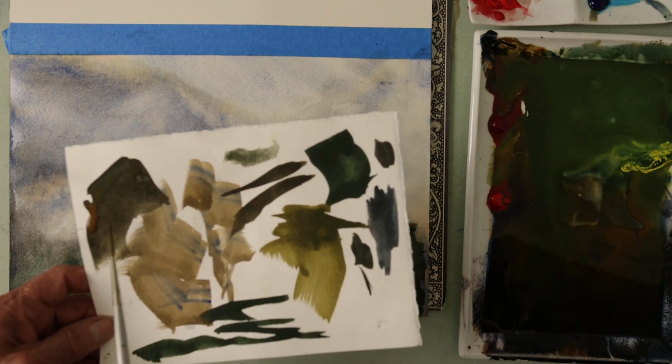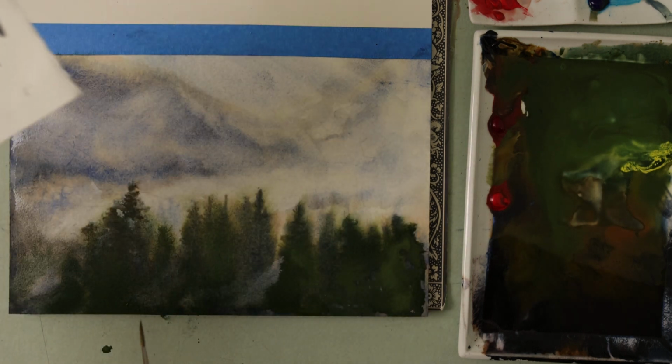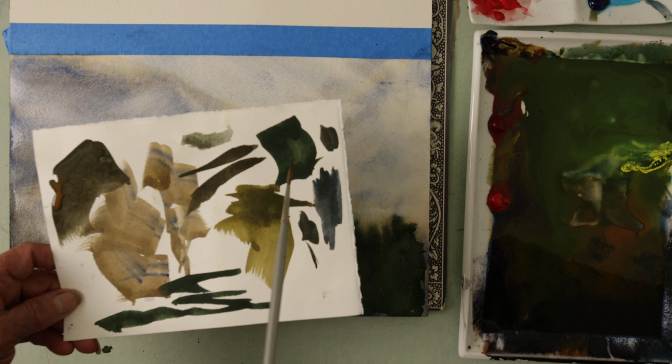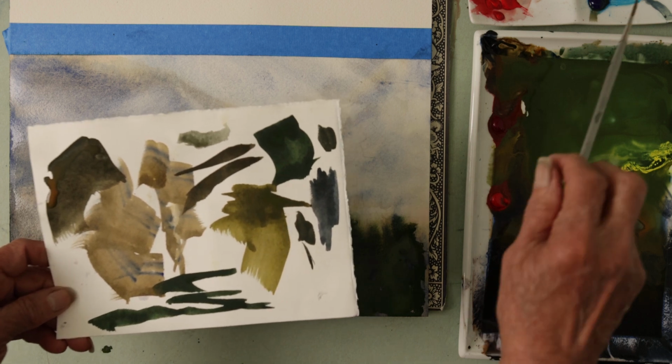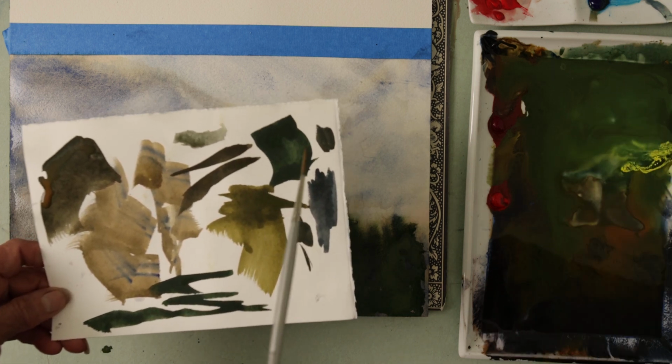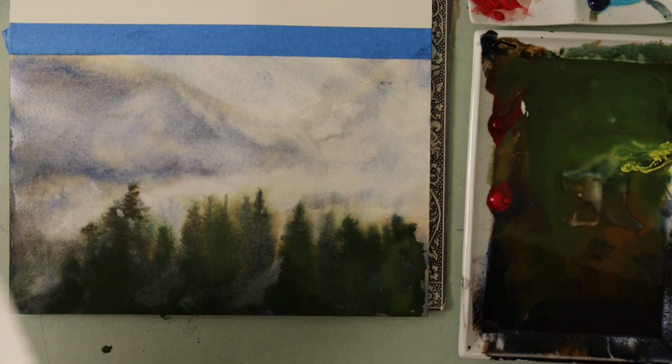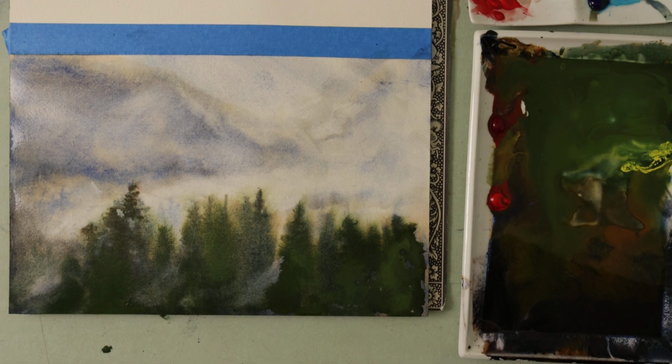I was going to mention that when I was trying to mix a green for here, I couldn't get the green that I wanted without using the phthalo and the PY3. I forget what brand we're using of the PY3. But anyway, the brighter yellow and the blue that leans green. So I'm kind of happy with that.